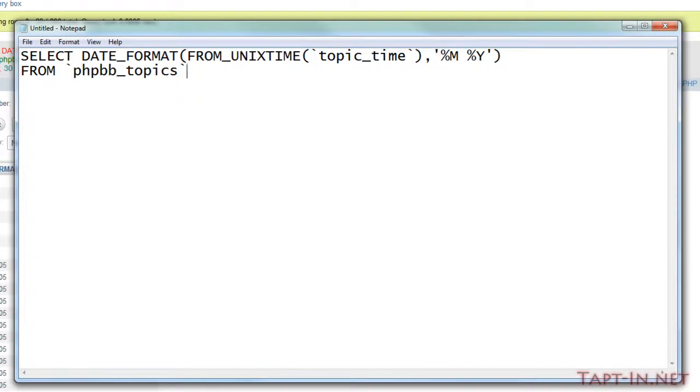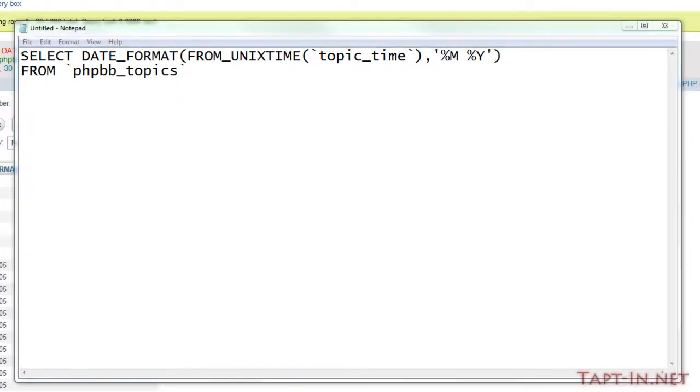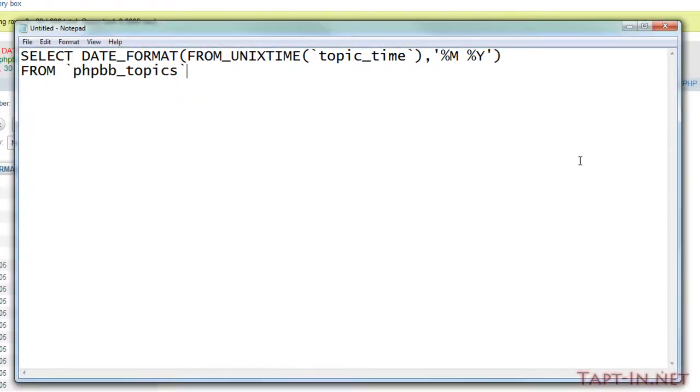So in order to do this, we're going to use the following two SQL functions: MONTH and YEAR. And again, these require a human readable date, just like the DATE_FORMAT.